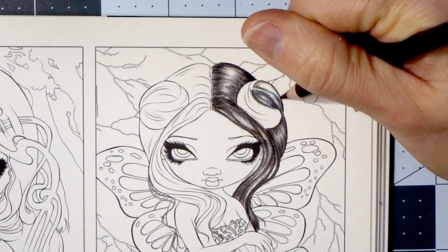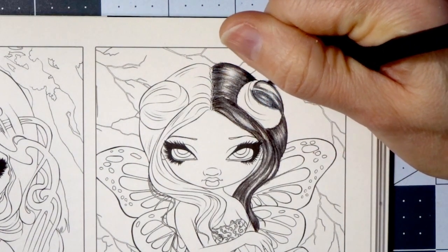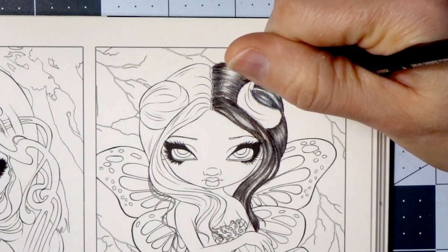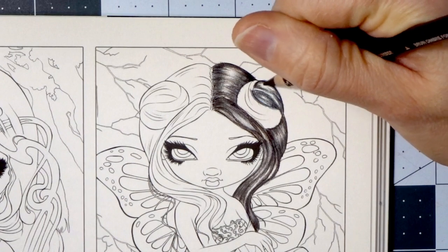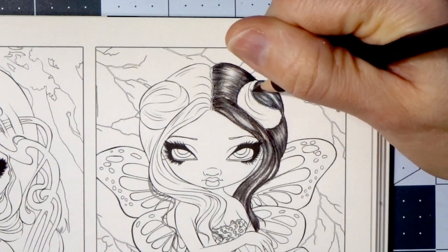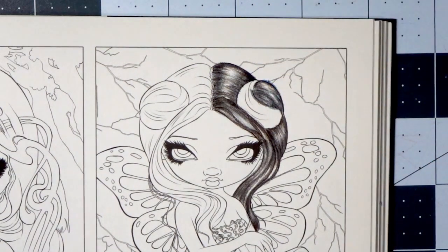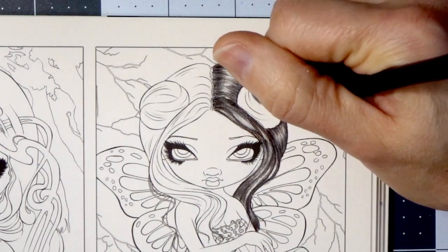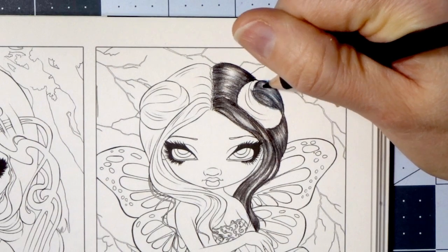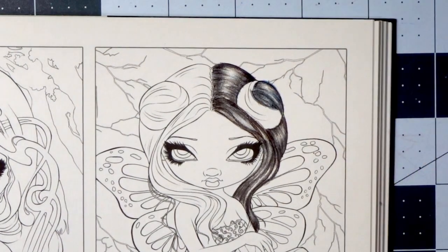And I'm using a little bit more pressure here with my umber. And I want to go around the outside of this bun just to really add that definition in there. But this part here, I would imagine is going to be much darker. And then this area on the outside, I would assume is going to have a little bit more highlights, whereas the part to the inside of the bun is going to have less.